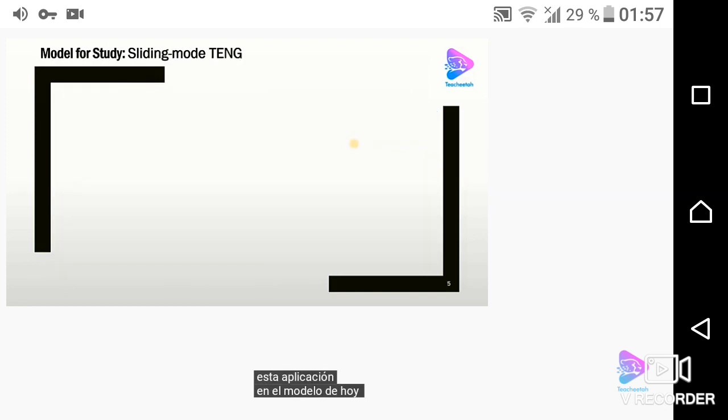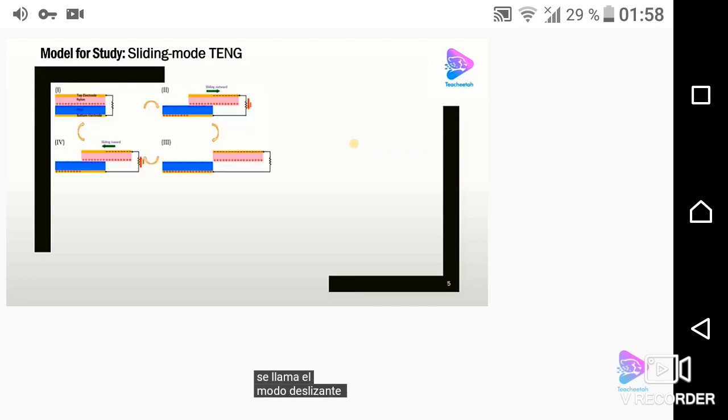In today's model, we are going to study one of the most important working modes of the TENG, which is called the sliding mode. As it sounds, the sliding mode is based on the sliding of two dissimilar materials. For example, imagine we have nylon with positive electron affinity and PTFE or Teflon as negative affinity. So when they are in contact, the charges are generated in positive and negative fashions, and as they get separated, electrons are transferred between the backing electrodes. And this is a cycle of working operation.